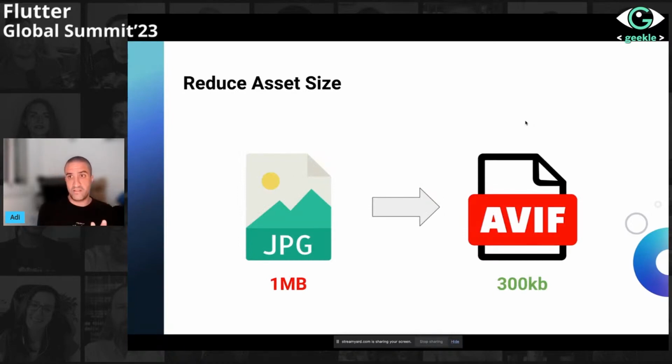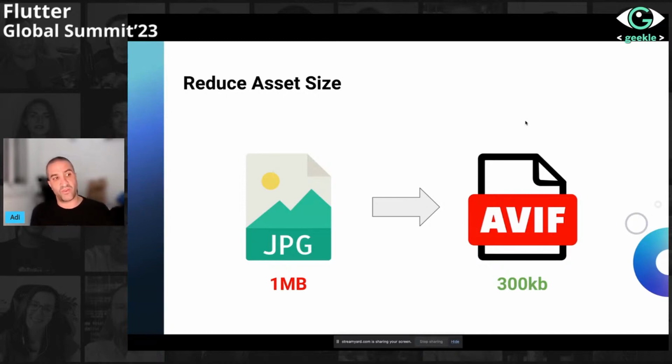Reduce the width and the height. We don't need 4K images when presenting an image feed or thumbnails. We can also reduce the quality. If we don't show the image in full size, we can compress it and decrease the quality, but still get a good looking image. And lastly, we need the right format for each platform.